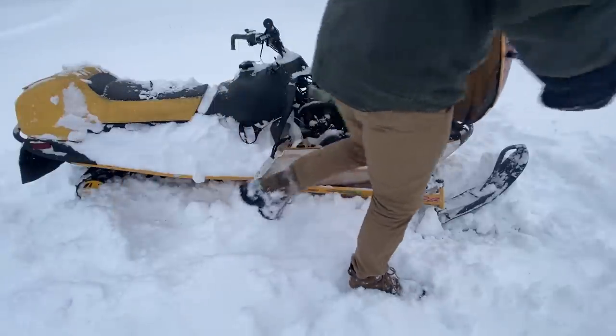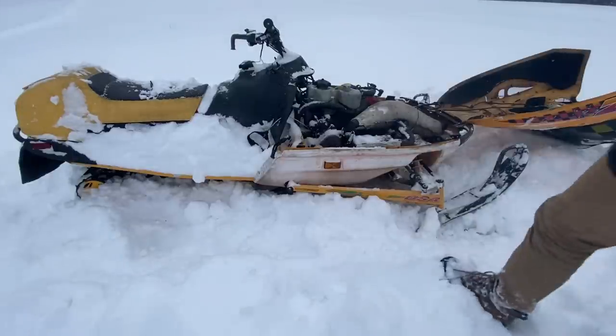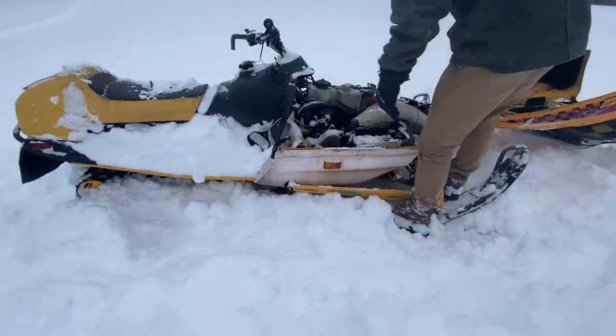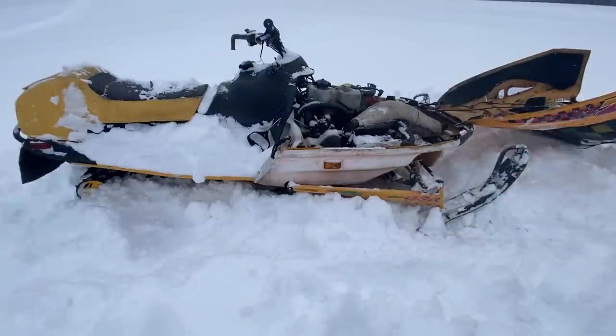Same problem I had last time where I could get it started. As soon as I got it going for a bit, it started to flood itself. Could be as simple as a stuck needle. So I have a rebuild kit. Let's take those carbs out and go to town.